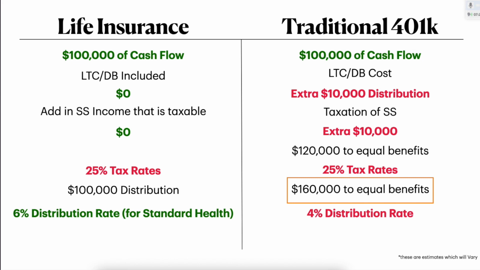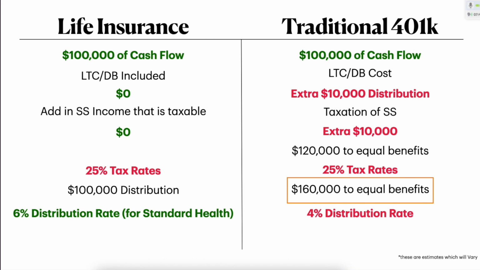What does that mean? Well, if you follow traditional financial planning, when it comes to a 401k, they use what's called a 4% distribution rate. Safe money withdrawal, Trinity Study, Monte Carlo. You can Google all of this. But the professionals say that if you take more than 4% out a year, it's likely you're going to run out of money before you die.